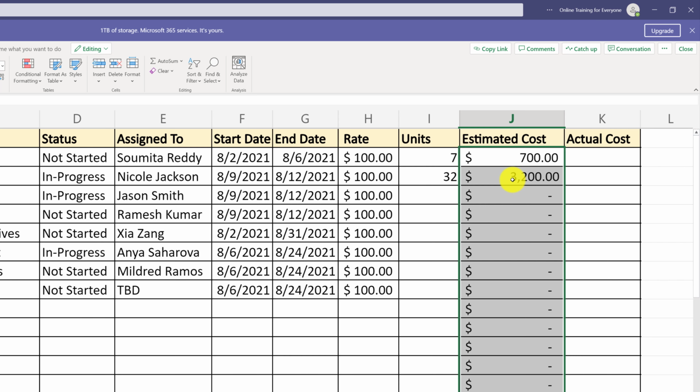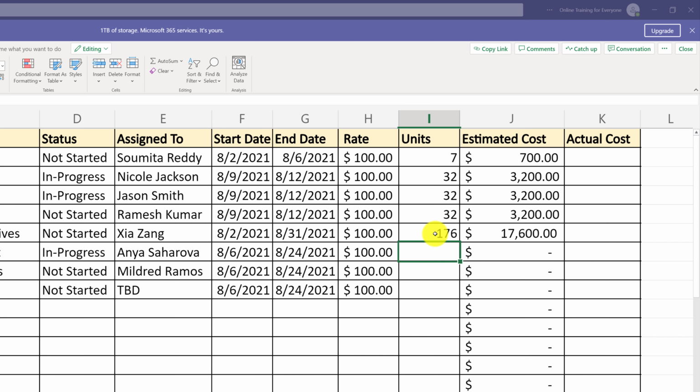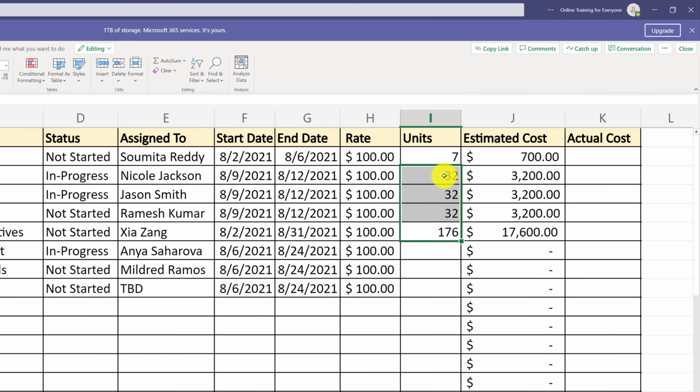This way, Microsoft Excel automatically calculates the values for estimated cost. I just applied the same rule as I did for the task of market research to the tasks for competition research, define return on investment, as well as identifying the vendor. Basically took all the hours in the workday and put them into the units for the task so the estimated cost for the task can be completed.